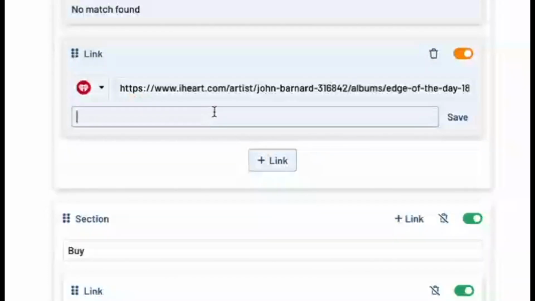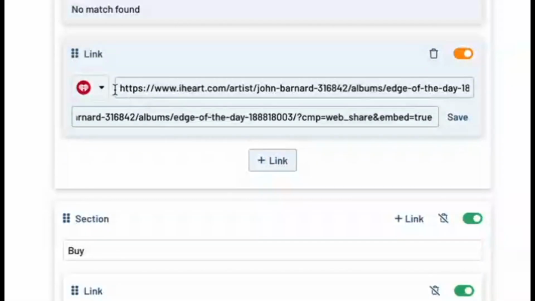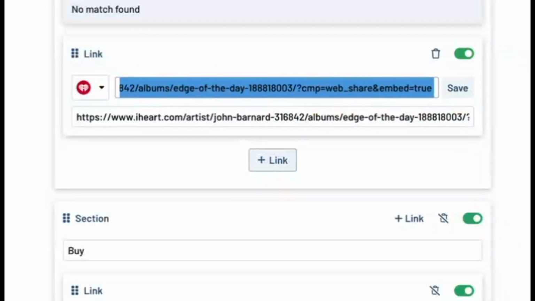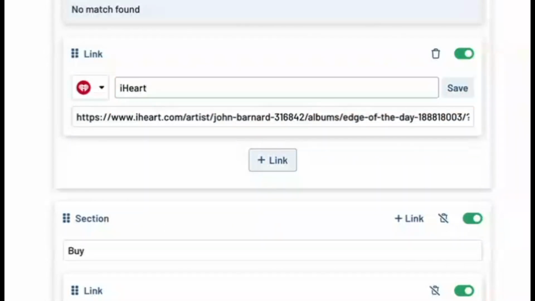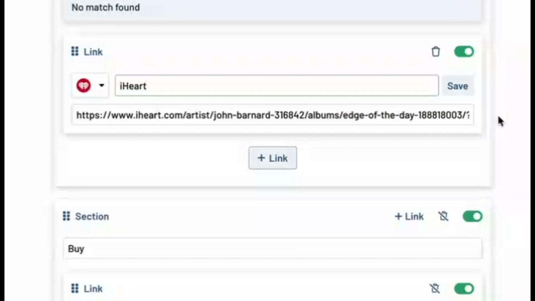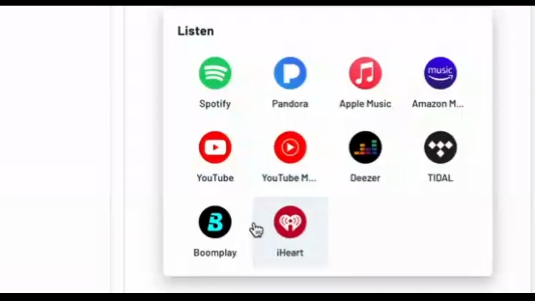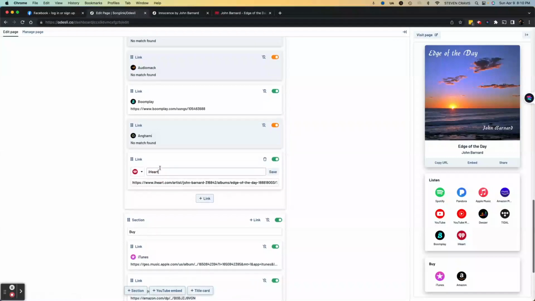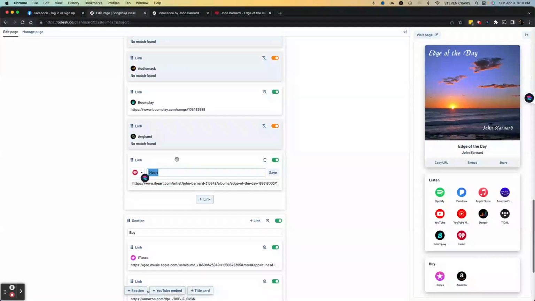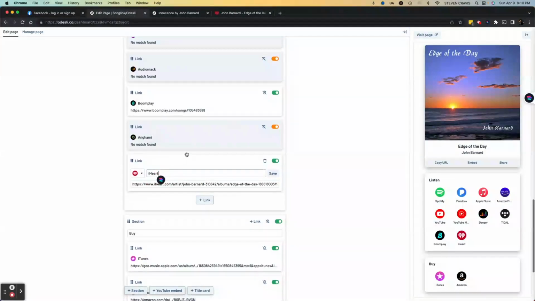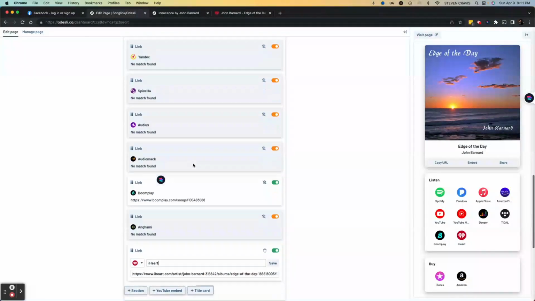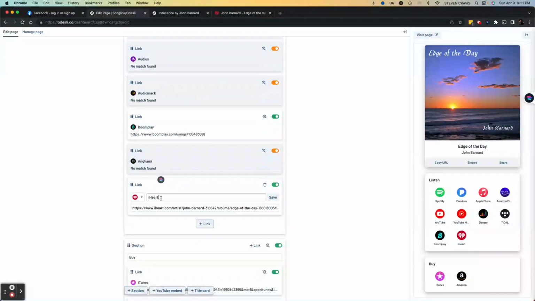Maybe I need to put the URL here, and this one I have to call iHeart. I think that's what it wants. So there it is. The top field would be the name of the service. I recommend using a combination of lowercase and capital letters, or just all lowercase.